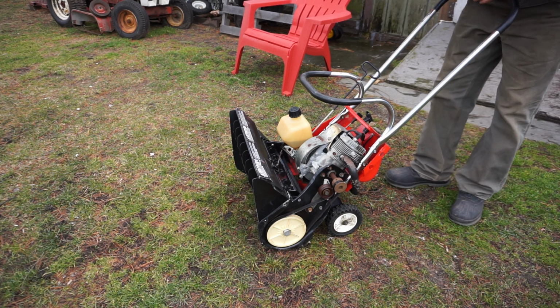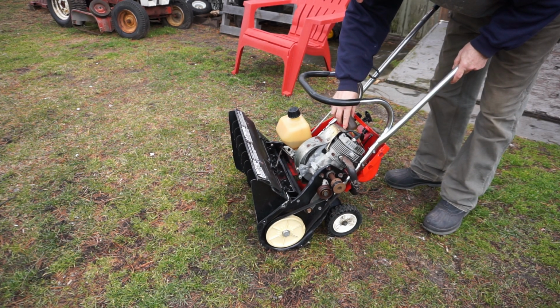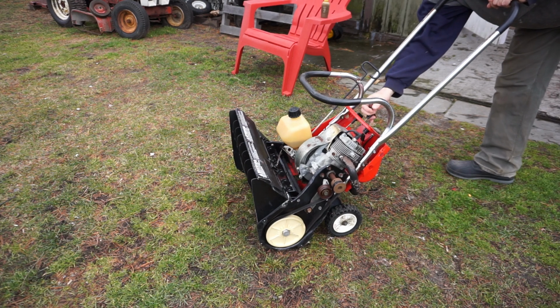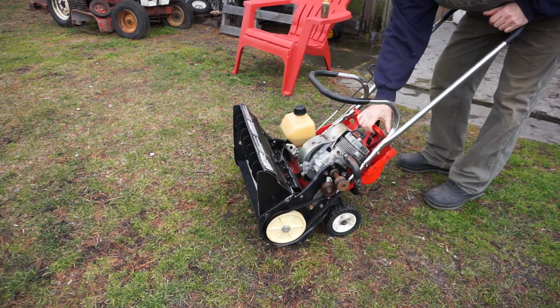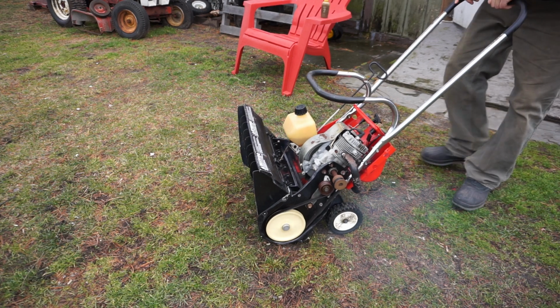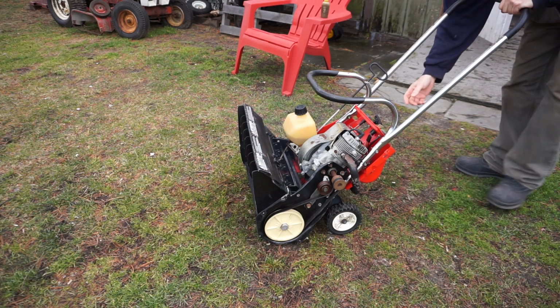Twenty minutes later. Okay, remember this thing hasn't really run in a long time, so I told you it's going to be sticky inside the engine. So there's a whole bunch of fuel. I don't know if the choke is on or not. Okay, so we're getting fuel, right? Feels like its primer is a little stuck. Oh, now I hear it. There we go. There we go. Might have been a little stuck. Almost. She's gonna need to run.